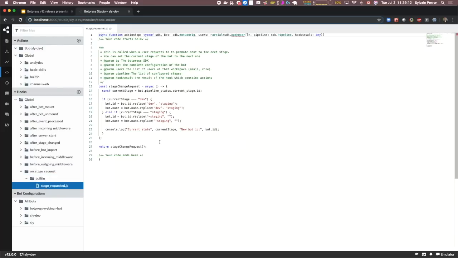This hook allows you to change what really happens behind the scenes when you move from one stage to another. So you can do really complex things. For example, you could push the code to GitHub, and then when someone approves your pull request, you can change the stage to production. You can really customize the behavior as you wish.